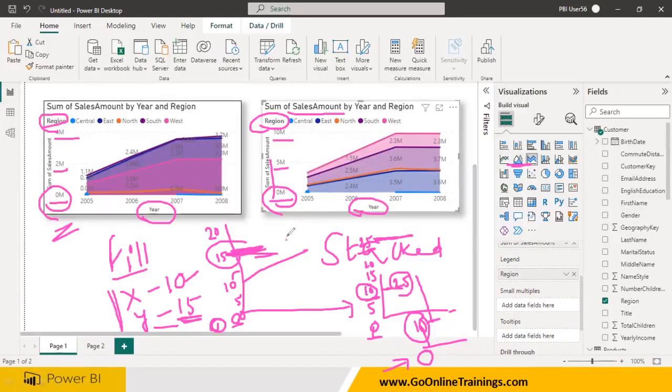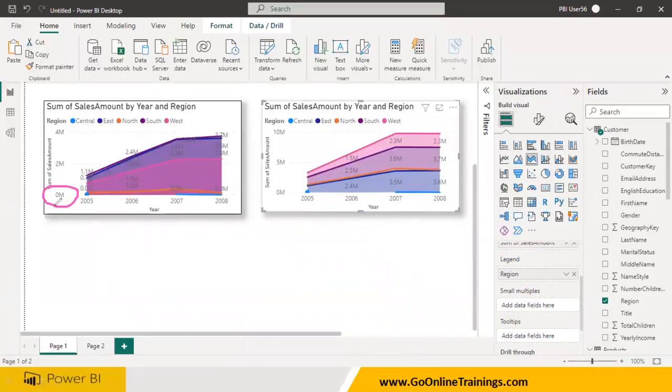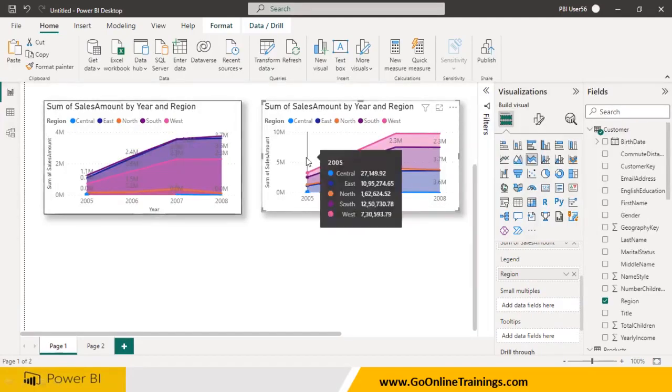It is not going to be starting with 0. It is going to be starting with this scale. 0 to 10, from there it is going to be taking 15. So that is the difference between this chart and this chart. With one dimension, with one fact, you cannot understand both of them. You need to add one more dimension so that you will be able to understand the difference between area chart and stacked area chart. Both of them are very, very simple. The scale is going to be starting with 0, but here it is not going to be starting with 0. So on top of one value, it is going to be taking one more value, and it is going to be adjusting the scale like that. Did you understand? Apart from that, there is no other difference between this one and this one. Clear? So it is a stacked area chart. When you have the second dimension, then only you will understand both of them. Otherwise, there is no difference at all.